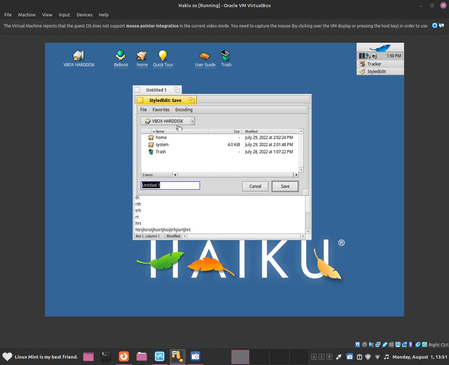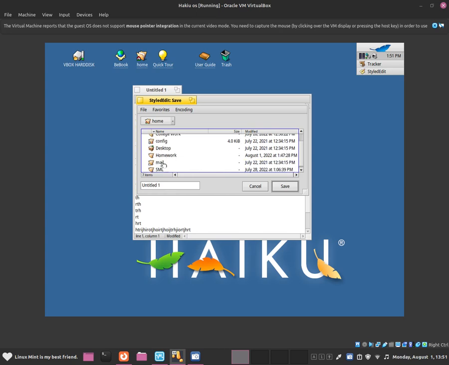But in my case I will go to Home and I will go onto the folder I have made. We can basically save it in whatever folder I wanted, such as desktop, homework or mail or college work or whatever, but in my case I'll be saving it to the desktop because you guys most likely will have that as well.